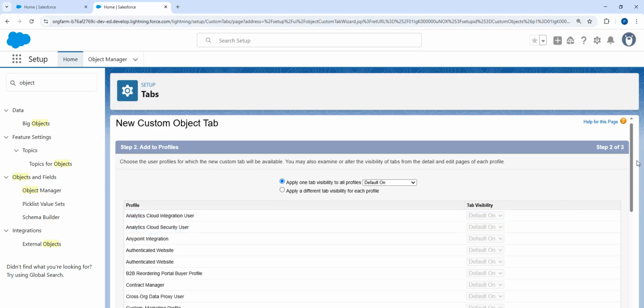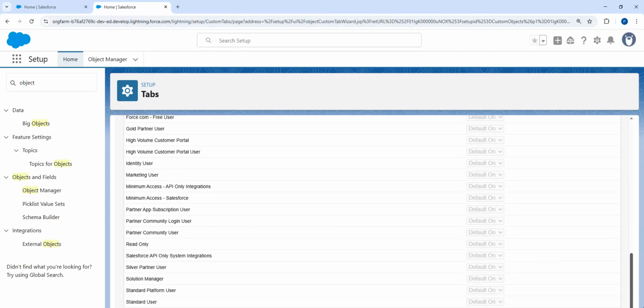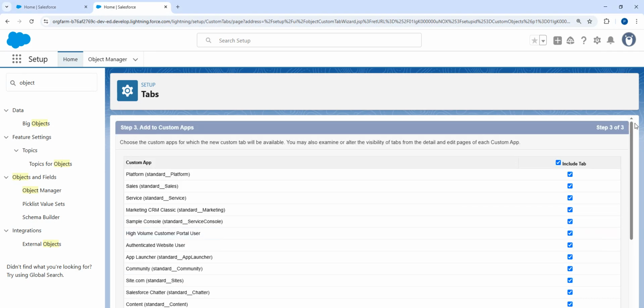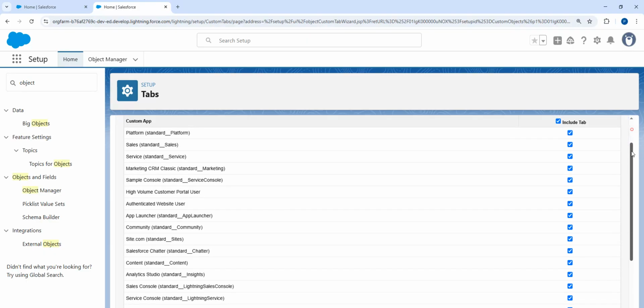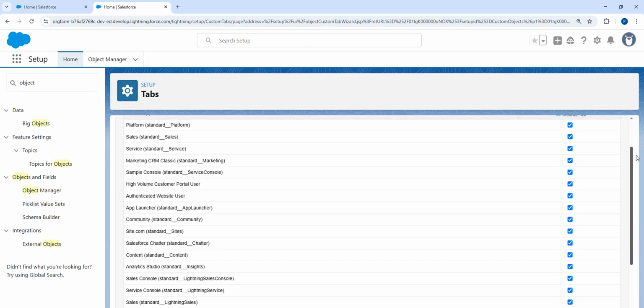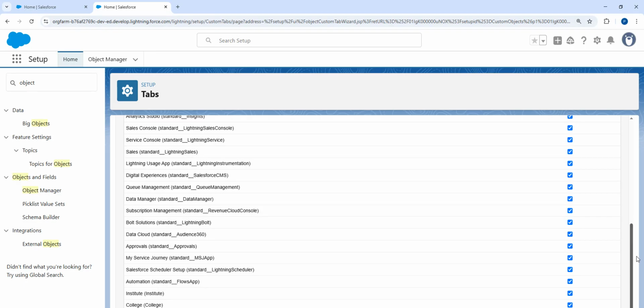For visibility, I want it to be available for all profiles, and then I will click next. Then it is asking in which application you want to include it.